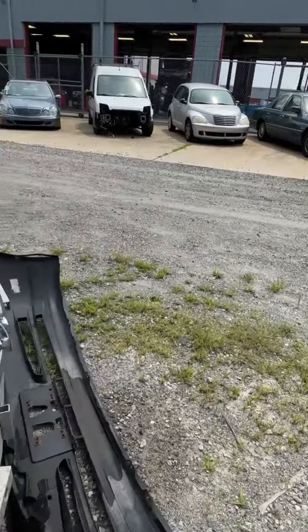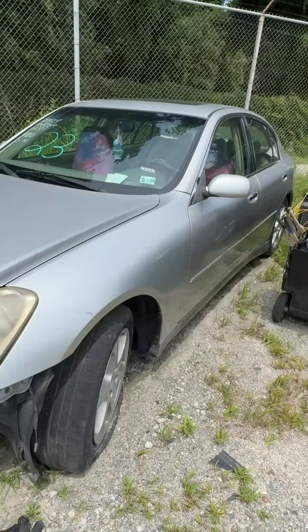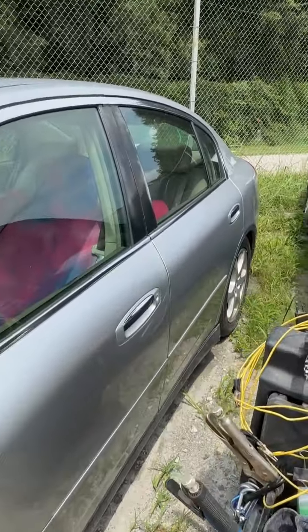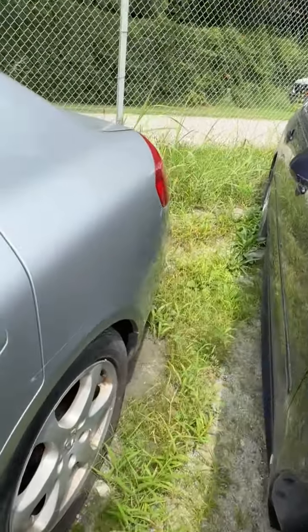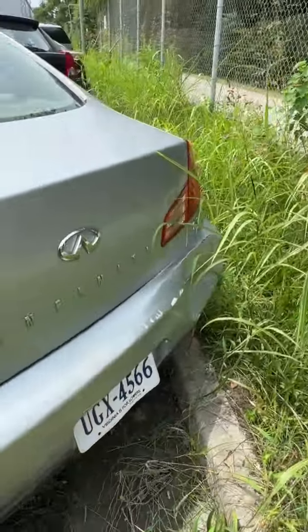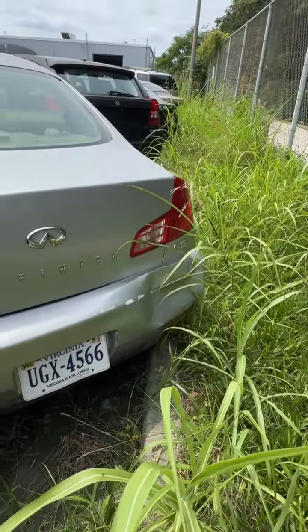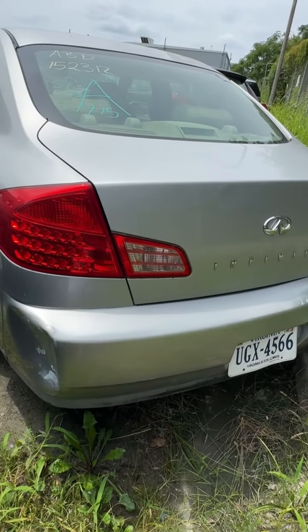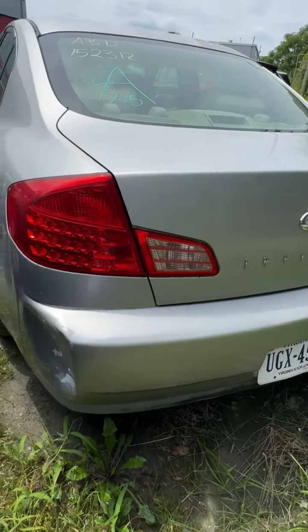Let's go around to the driver's side to see what we have on the driver's side. This one is flat up here on the front. We'll work our way past this and scoot on through. We have a few little scuffs and scratches as I look down the driver's side. Look at the back end, something has hit back here on that corner and also over here on this corner. Somebody looks like learning how to back into a spot or something.